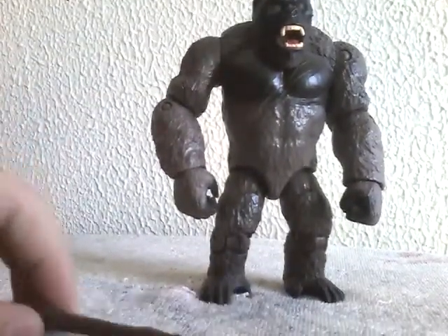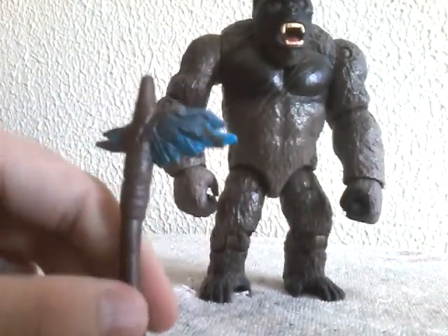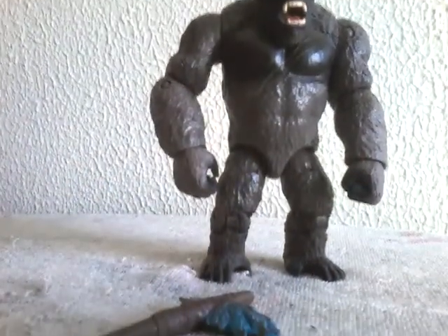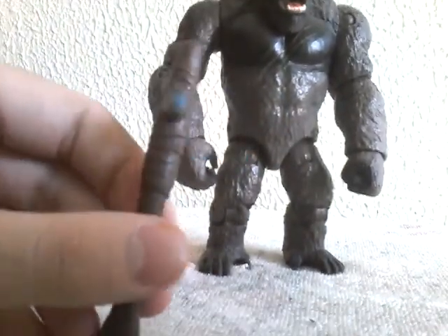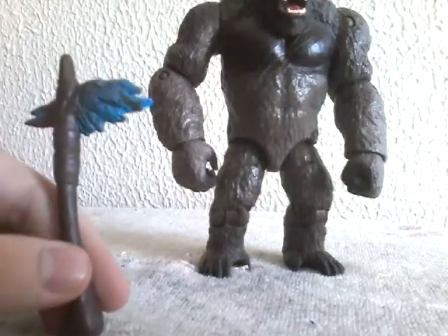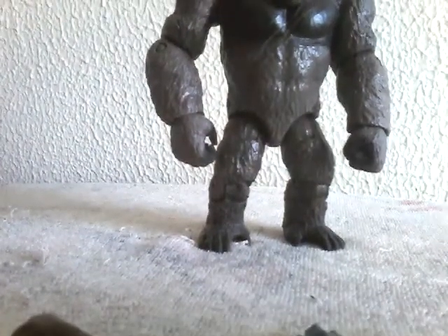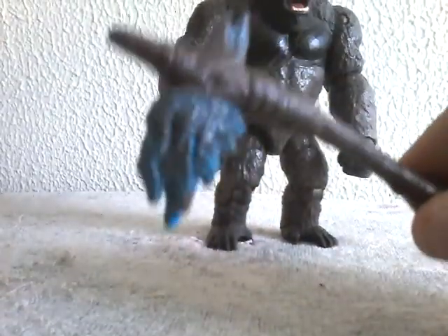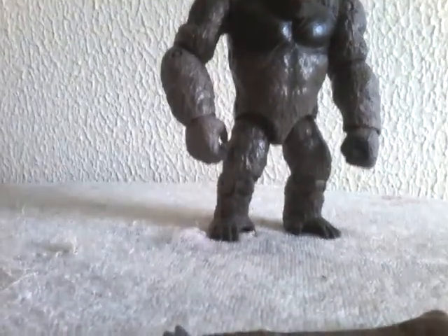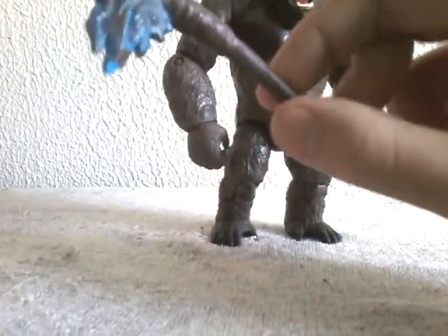So I'm going to go over his accessories, starting with his Battle Axe. When people first saw this, they thought it was just like two rocks sticking out of the axe, but when the figures were released and people got a good look at it, they realized — wait a minute, that looks like Godzilla's torso spine. Did Kong rip off Godzilla's torso spine? Plus, I think we saw it in the trailer that it was clearly Godzilla's dorsal spine that was more like the main axe itself.